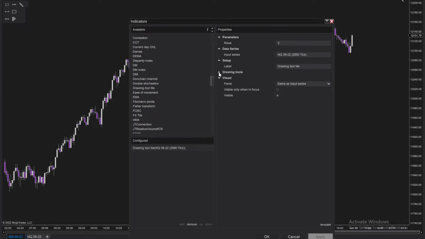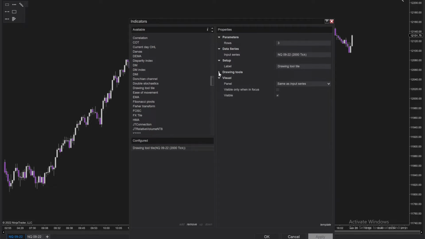And then what you just do is under the parameters where it says drawing tools, you can set however number of rows you want. So I have 3 rows, 1, 2, 3. And that just gives you, again, how many rows. You can have 20 if you want this to just be one long thing going all the way down. I like it to just be this little square up here. You can see, let's see, I have 7 tools on there. So if I change that 3 to 7, you can see how this changes. You can set it up however you want to, depending on how many tools you're using.